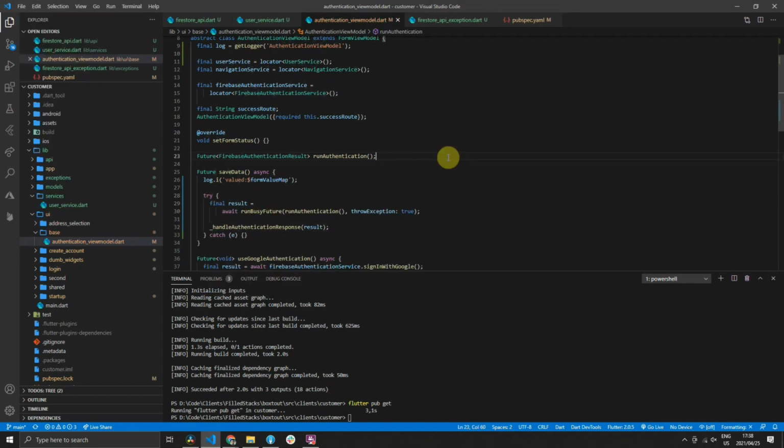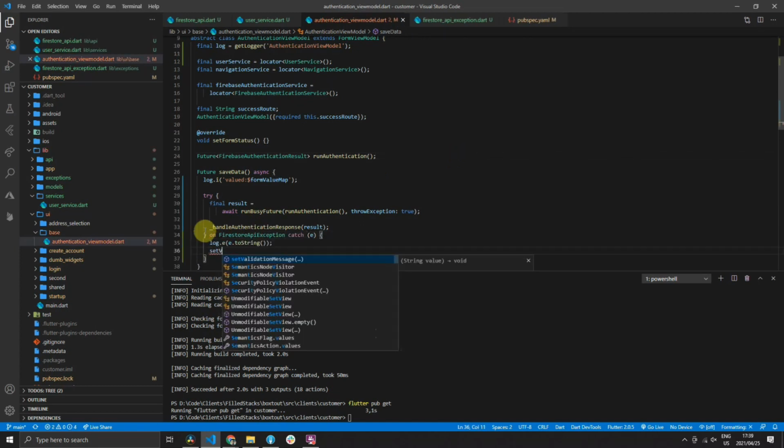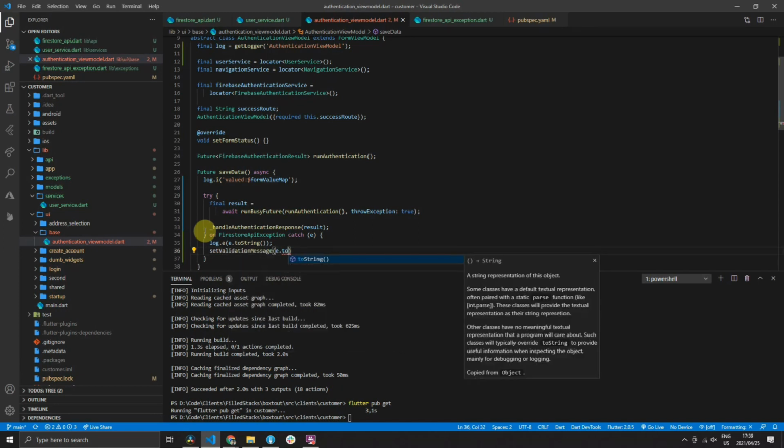This is a little tip that I want to share, which is to catch the exact exception that you are expecting. Because of this, you will get more crashes during development, but this will allow you to format exactly the exception that's being thrown, to explain exactly to the dev experiencing it what needs to be done to avoid this exception. In this case, we want to catch the Firestore API exception. And then we'll set the validation message equal to that error as well.